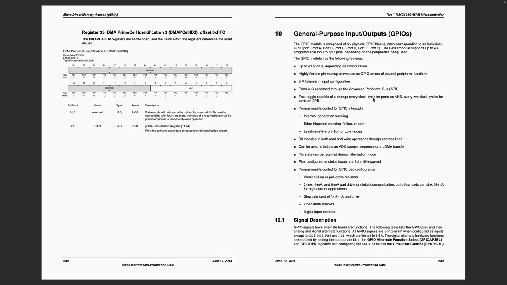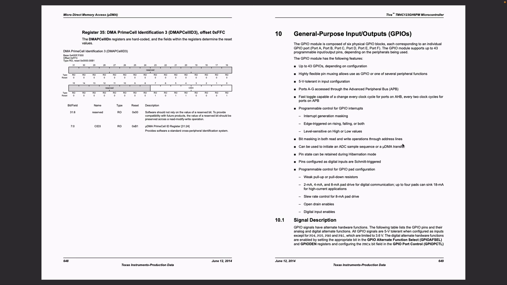If you look at the datasheet, every time you're working with microcontrollers, you have to go and read the datasheet. The datasheet will tell you everything about the architecture of the microcontroller, all the registers, all the inputs and outputs, the peripherals it has available, how to configure them, and the addresses. The most important thing, it will tell you the addresses and what bits and what configurations you have available.